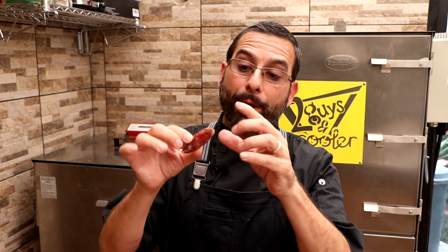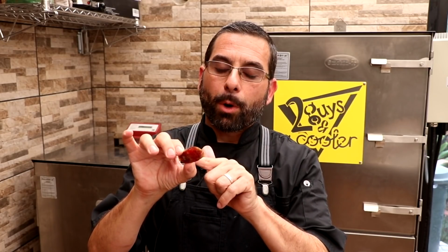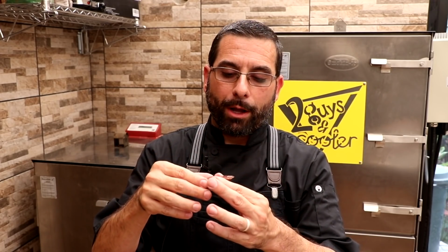And a lot of folks ask whether or not the casing is edible or whether or not the mold is edible. And the answer is yes. The mold is completely edible, much like the camembert or blue cheese or brie, same family. And if you use small diameter hog casing or sheep casing, it is totally edible. But you can take it off if you want. So I'm not going to take it off. So let's go ahead and give this a little taste and see how it turned out.